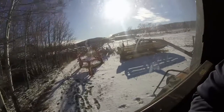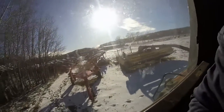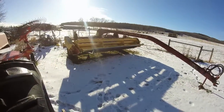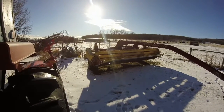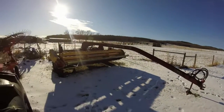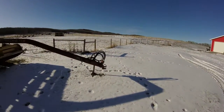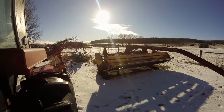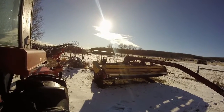I can't fit the haybine into the old shop. I could fit it into the new one, but then there wouldn't be room for anything else. I think the rake is worth more than the haybine, so the haybine won't fit in the old shop. Door's not wide enough. It will fit in the new shop, but it would take up the space of two tractors and then some, maybe, because that crazy arm is so long. So I thought about trying to put it in there, and I'm not going to. It would just take up too much room.